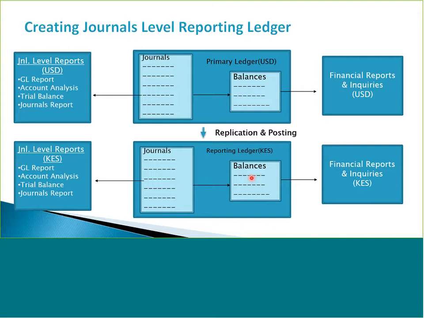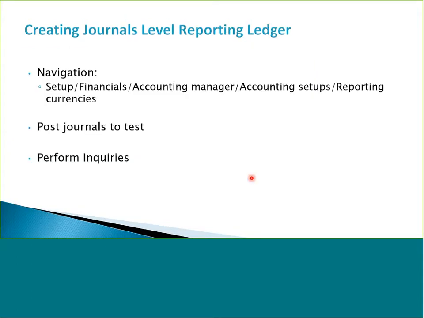So what do we need to do in order to create the journals level reporting ledger? This is the navigation. We go to setups, financials, accounting manager, accounting setups, then reporting currencies. And if you are now familiar with these navigations, you know this is going to lead us to that ledger options screen. So that's where we go and create this journals level reporting ledger.